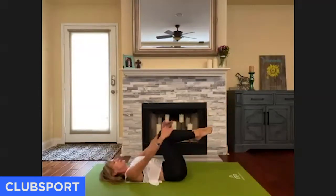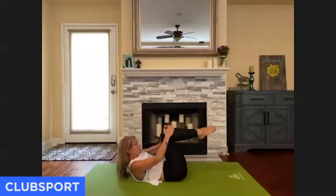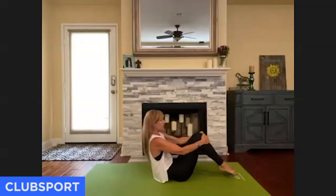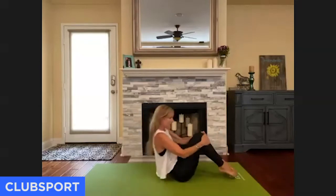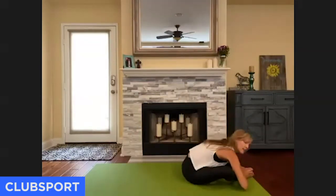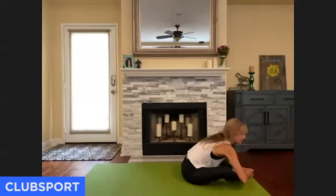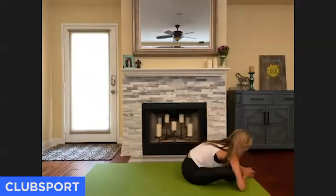Exhale it around. From here, curl up if you can. Start to rock up and down. This time it's okay if you use a little momentum until we're all the way up. Open the knees and find a nice little stretch right here. All right, sometimes it's fun just to roll up and down.